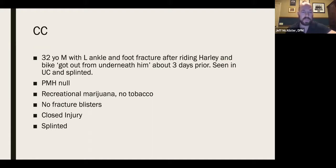He shows up after being seen in urgent care and splinted, the whole nine yards. They deemed it not necessary for him to go to a level 1 trauma center. But he showed up. He's a relatively healthy, young guy. He works at a Brakes Plus or whatever, and does the standard recreational marijuana, which is going to show up on every slide nowadays. No obvious fracture blisters, it was a closed injury, and it was all splinted up.